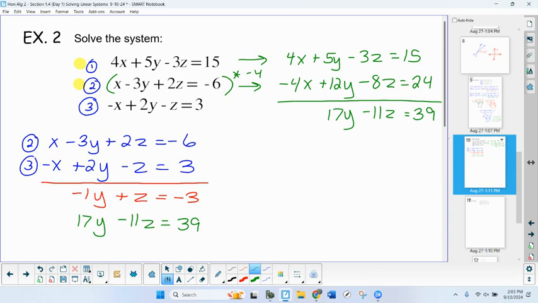All right. If I make the y's opposite, what would I turn them into? If you guys made them opposite, you'd turn them into 17. If I made the z's opposite, what would you turn them into? 11. Gavin, what do you want to do? Do you want to make them 17s or 11s? So we're going to multiply this equation by what? 11. So when you do, what do you get?